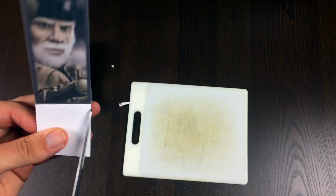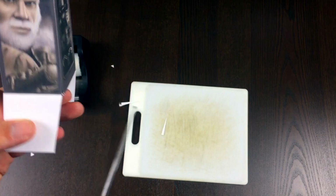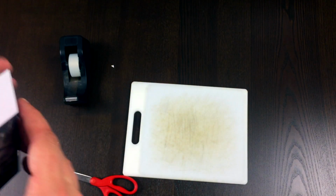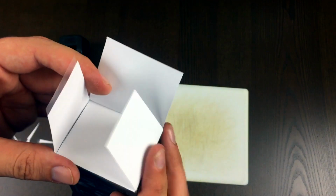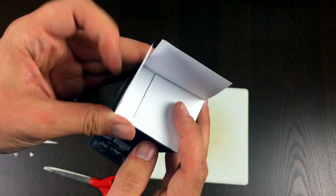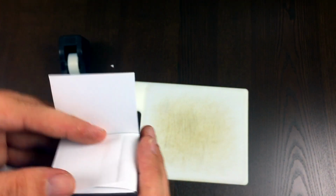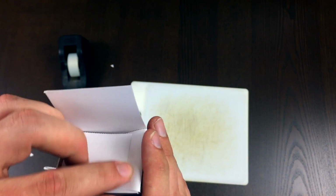Again, this is just a lot of me just making stuff up, hopefully rewarding you with some amazing tips for your life right now. Okay, so now when I fold those, you can see they're not going to poke out the front. They just fit nicely. Give that a good squeeze before you push that tape down.